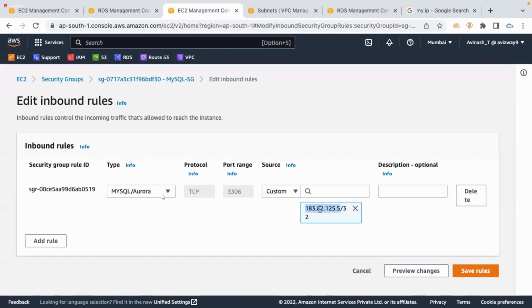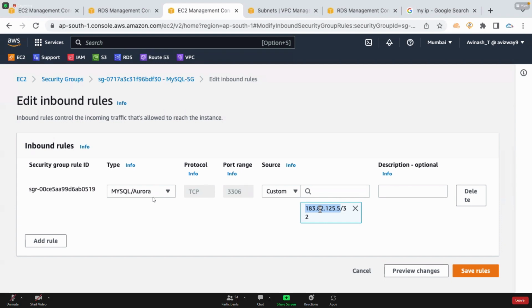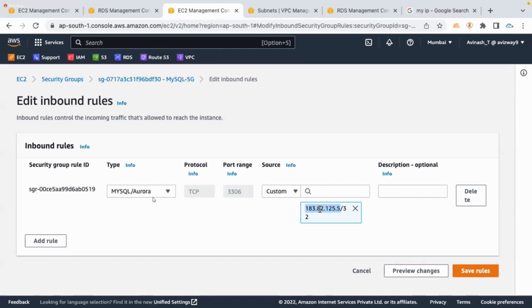Now what do I need to do? You said anywhere? Okay, anywhere works. I agree, but that's not secured. EC2 instance subnet range. Okay, we can give the entire VPC subnet range. That is a good answer. But what happens in the same VPC? If any other server tries to communicate, that server also can hit the database. That is also a followed mechanism only.